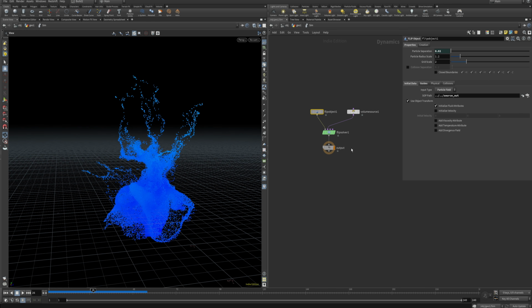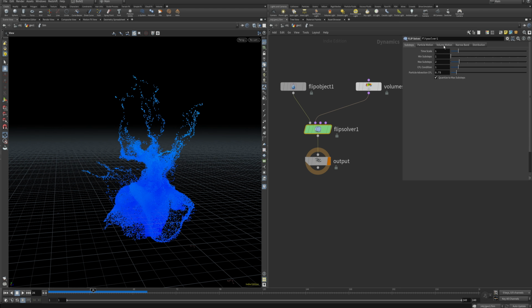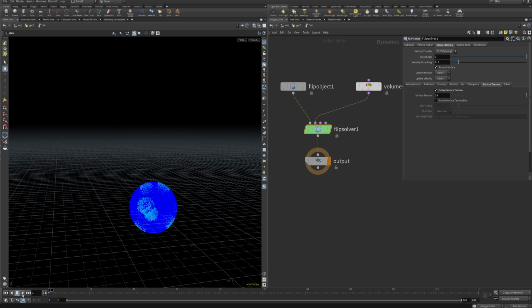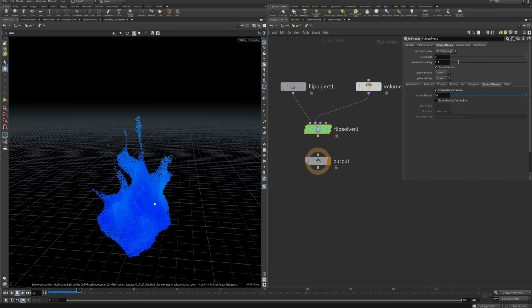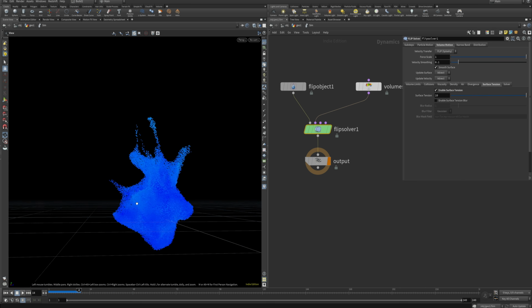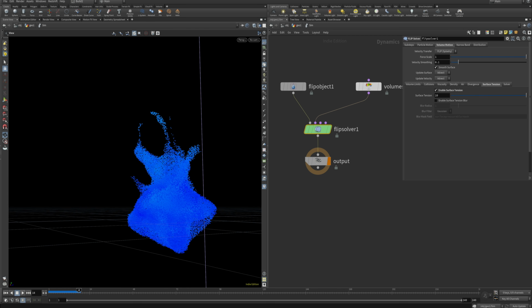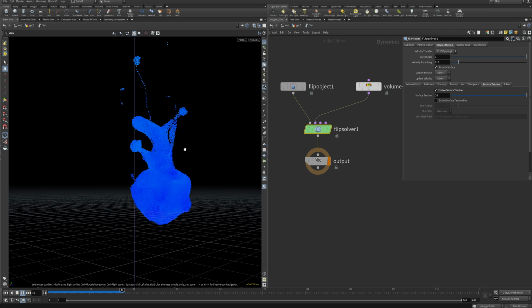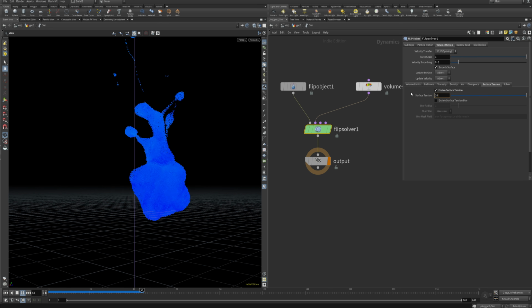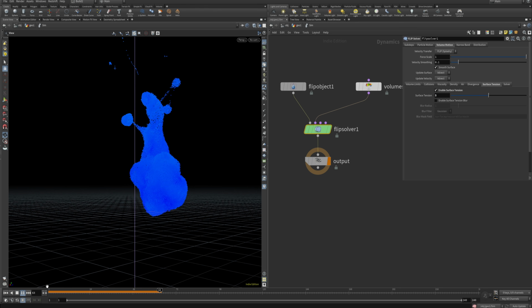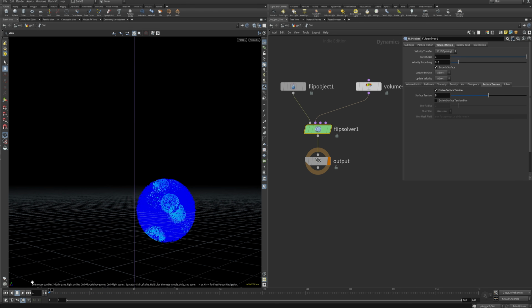So there's an easy way to fix that. So we need to go into our flip solver here. And we need to go to volume motion. Then we need to go to surface tension and put on some surface tension. And if I just play it now, you can see all of the particles are now grouping together here and forming these almost droplets kind of shape. And this is really what we're looking for in this technique. So right now, I'm just gonna take the surface tension down to 5. And let's just play it from the start.